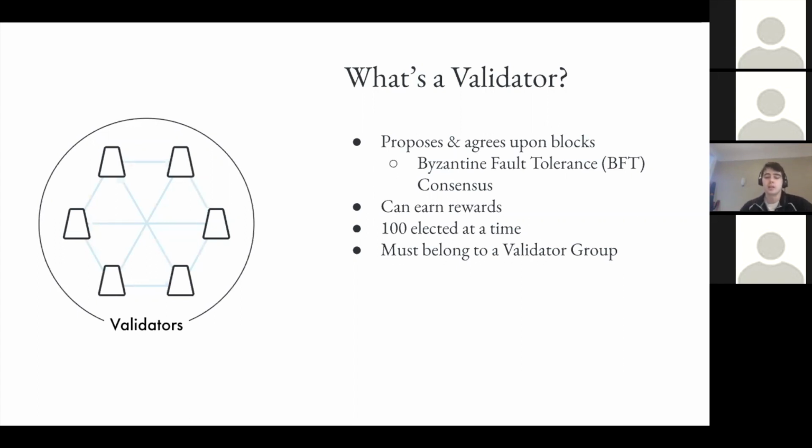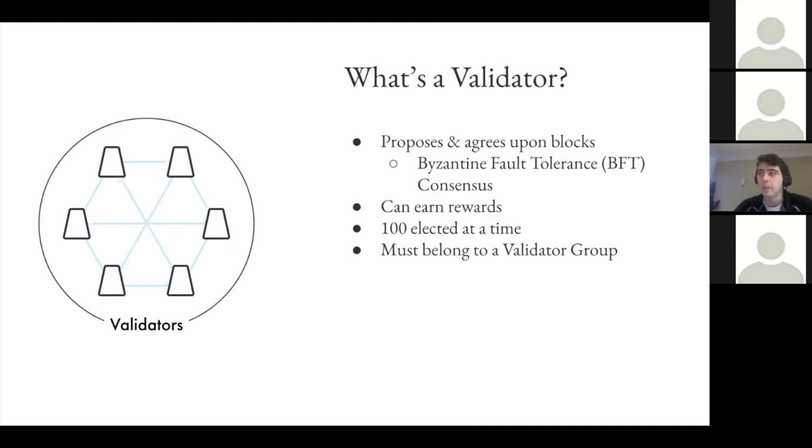So Celo uses proof of stake, and there are two main classes of nodes, and one of those is a validator. Validators are a type of node that communicate with each other, propose, and agree upon blocks. They do this using Byzantine fault tolerance consensus. As opposed to proof of work, where most nodes are on the same level, in order for proof of stake to work well, you need a limited amount of nodes actually participating in consensus. So in Celo's case, at the moment we have 100 validators at a time.